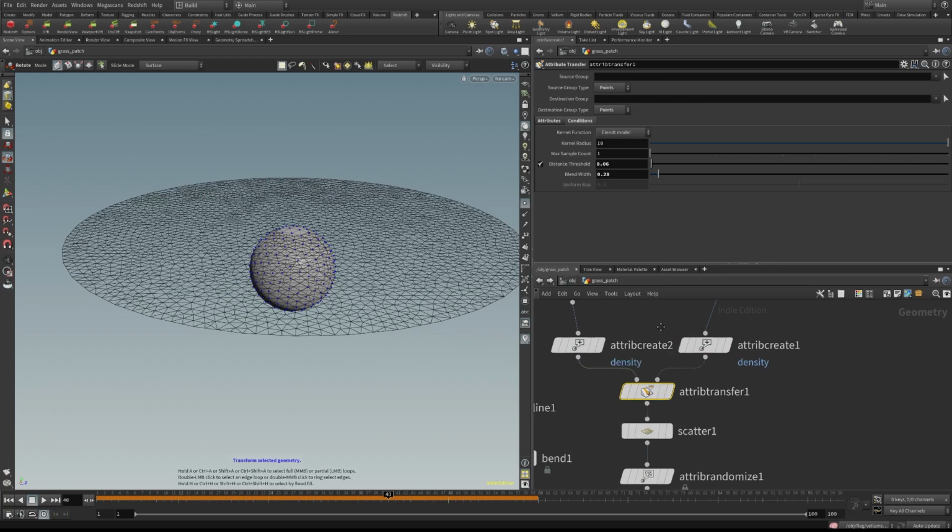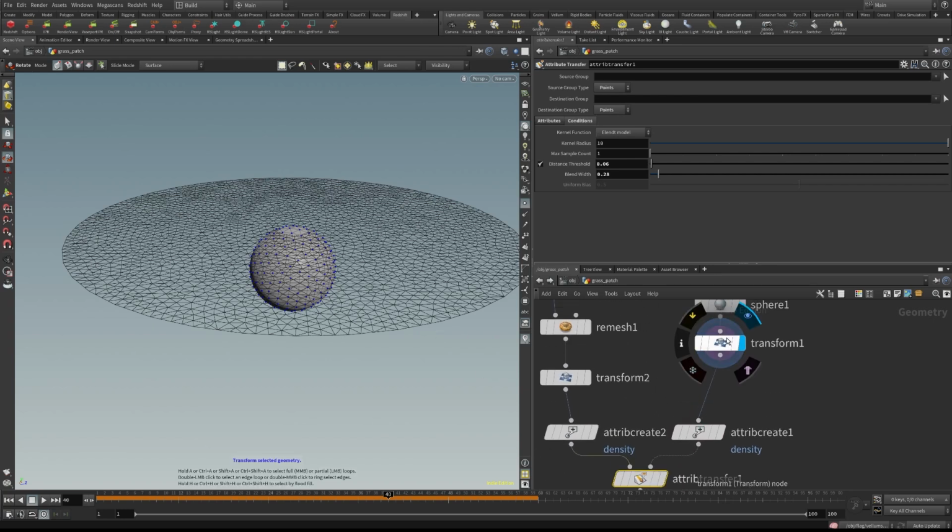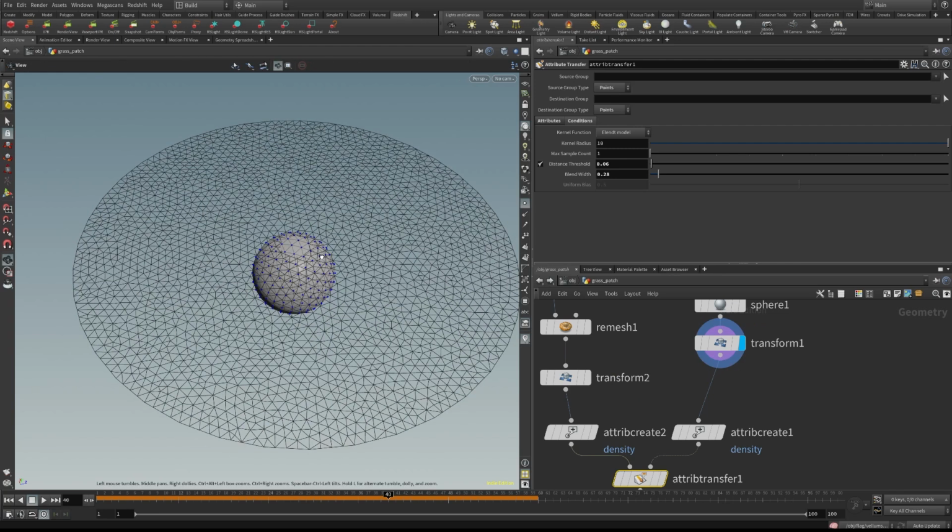This one will transfer the attribute value of 1 from the sphere to everything else, and it will be gradually transitioning from 1 here to 0 on the very edge of this plane. And this blend width is where you control how much this will occur.